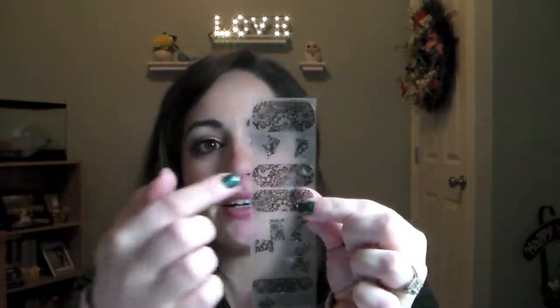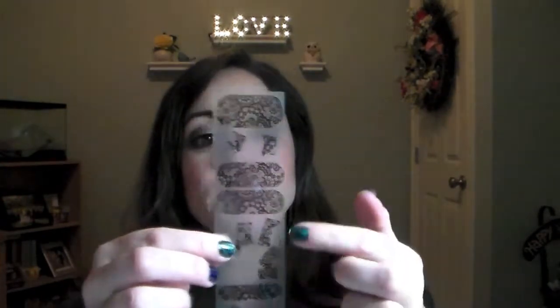So what I did is I used these ones here, and these are the leftover pieces. I just stuck them on here, but these are the in-between pieces, and you'll see in the demo how I cut them and trim them to fit onto my nails. And now there's some left over here. So what I can do is use these as accent nails, or you can even use these on your toes to do a pedicure, which is also really cool.